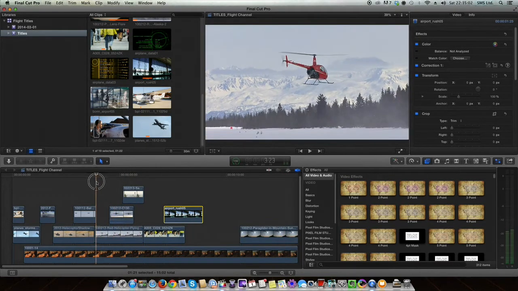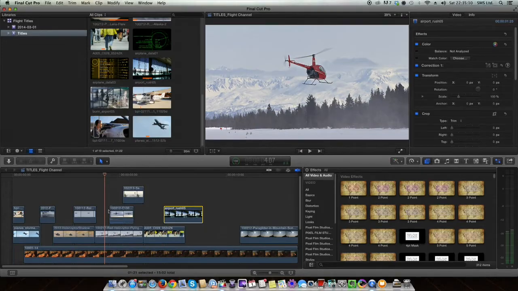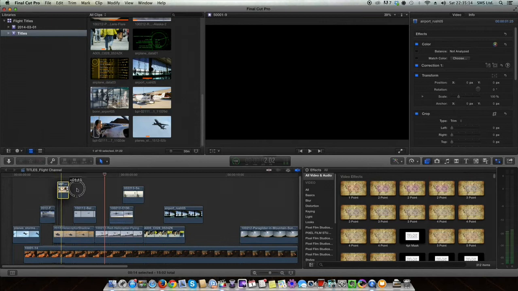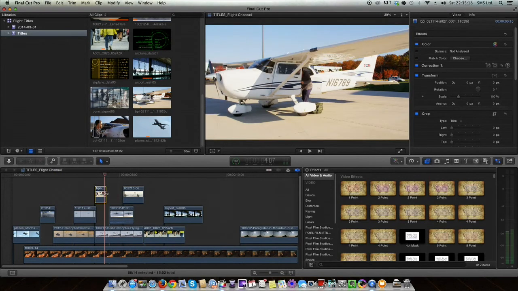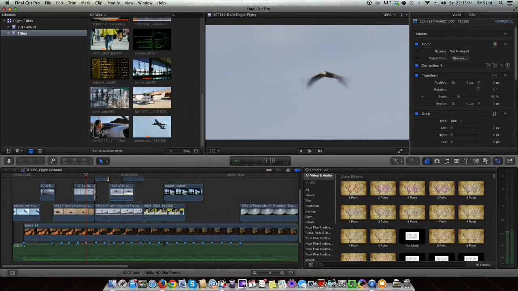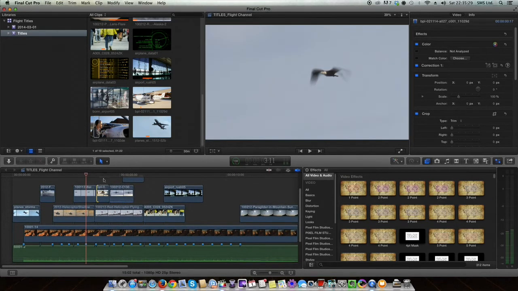So for me, that helicopter shot sort of works, but those two don't cut together well because we're going sky to sky. So what could we put there that makes that better? Well, we could move the guy getting in his airplane, and we could put that there, and we could trim that out so we know it's going to cut on the beat. And we could look down here and see where our marker is, and we could drop that there. See, that drops in.